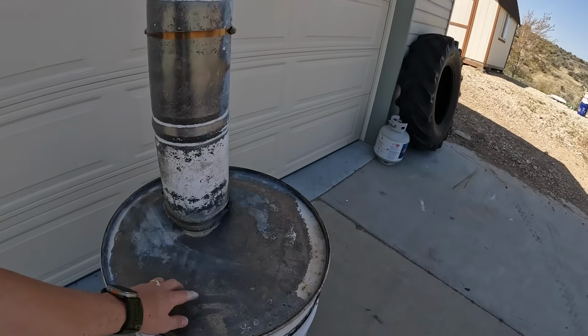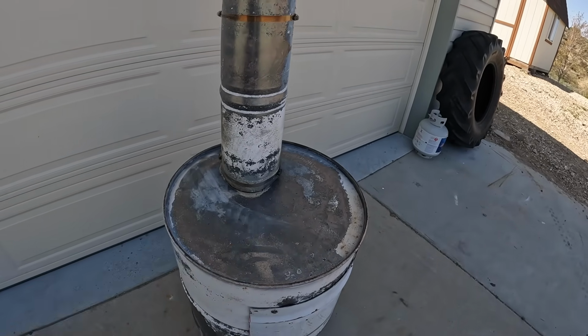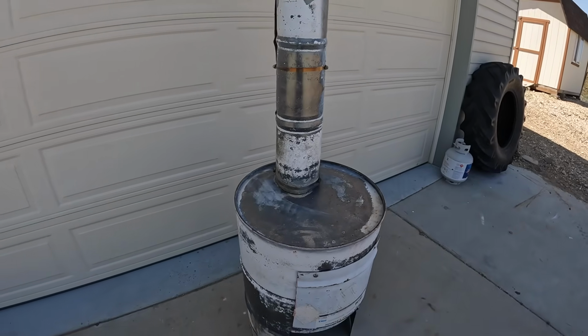It's also nice that this becomes a cooktop, this area. I'll clean it really well, and you could definitely grill things on there. It got really hot last night when we were firing it up. So now we're gonna try to make some anchors. Obviously it won't be windy in my shelter, but I just thought it'd be a good idea to have that just for a little bit of safety anyways, and it won't affect the size or anything of it.